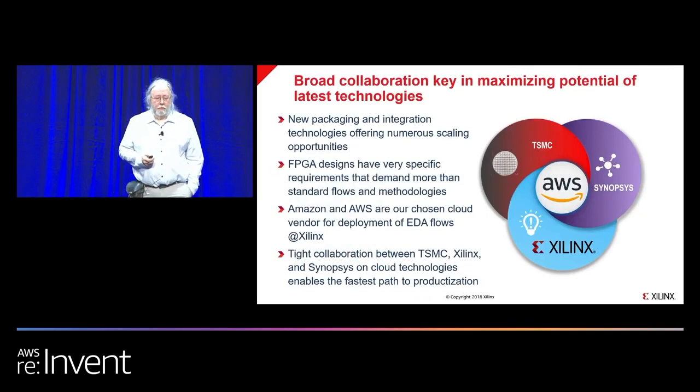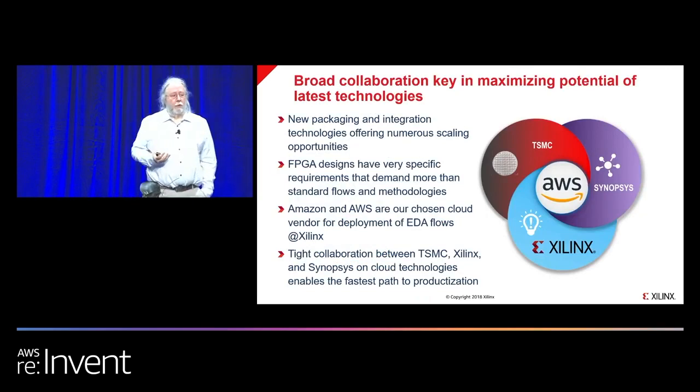So in terms of how do you do this, first of all, if you want to say, I want to run the cloud, what do I need to go do? I would say that probably the biggest issue that you'll find is as you run stuff and as you start to evaluate whether you can move a flow to the cloud, you will run into problems. It's not going to be just plain sailing. When you run into those issues, it will not be clear whether it's an EDA tool problem, a fab problem or a tech file problem, your internal flow, or whether it's something to do with Amazon.